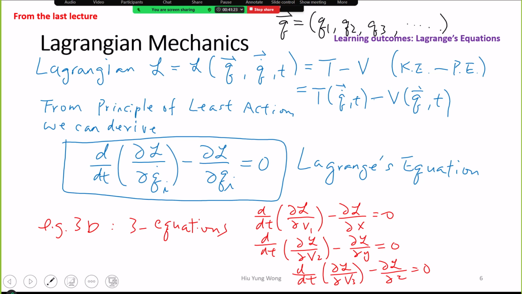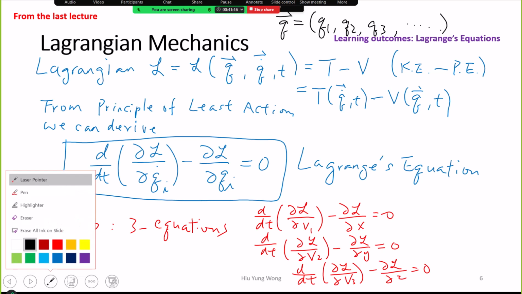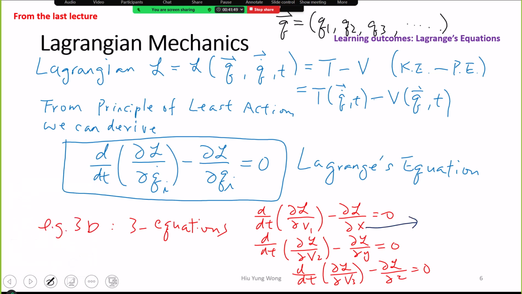Then you define the whole system, right? So then i is just equal to 1. But if you have, let's say, 3 degrees of freedom, like what I'm saying here in our 3D space, with only one particle, then you have 3 equations. One of them is with respect to the x direction. To be specific, x may be Q1, y may be Q2, z may be Q3. So the number i runs from 1 to 3.